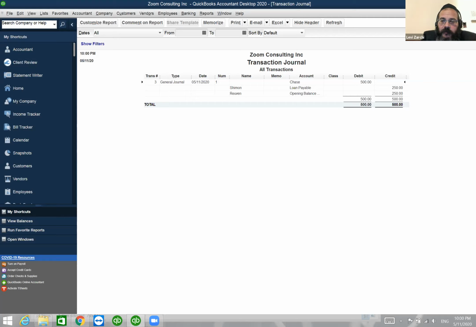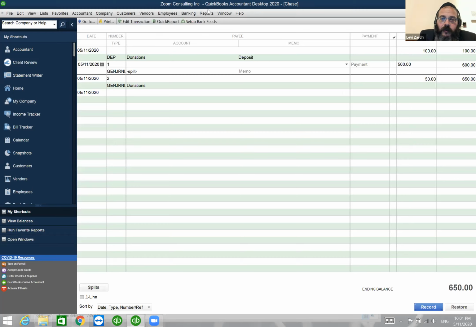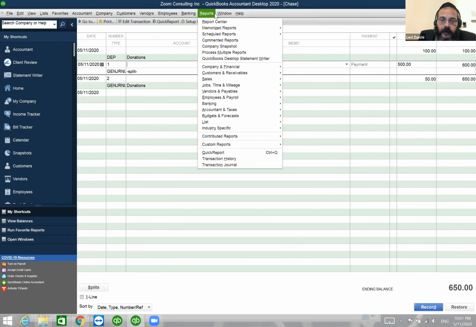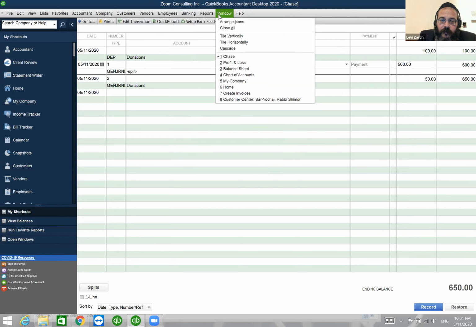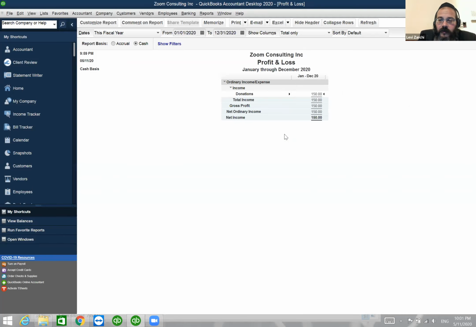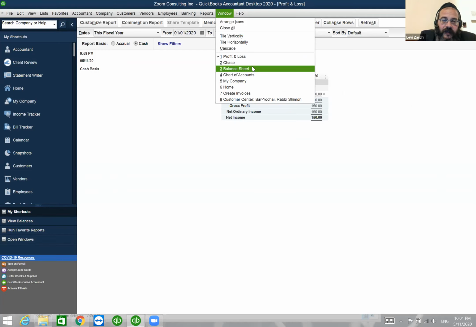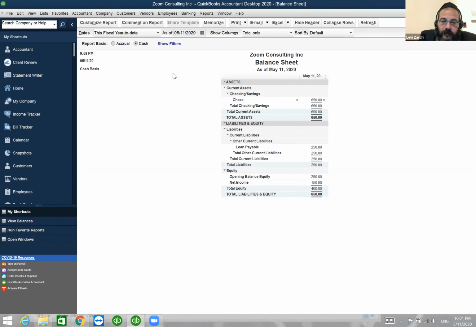And hopefully, someone asked me how long does it take to get comfortable. Hopefully by next class already, with all this showing you directly in the entries how it's a debit and a credit, it will be easier for you going into next class. We also showed how the net income transfers over to the balance sheet. So going again to the profit and loss, in this case, now I'm back on the cash view. It's $150. So on my balance sheet, you can't have a P&L, an accrual, or in cash and having the other one not matching. So again, here my net income is matching as 150.